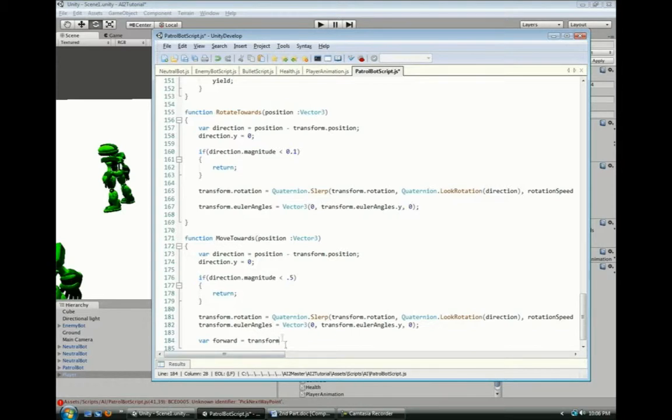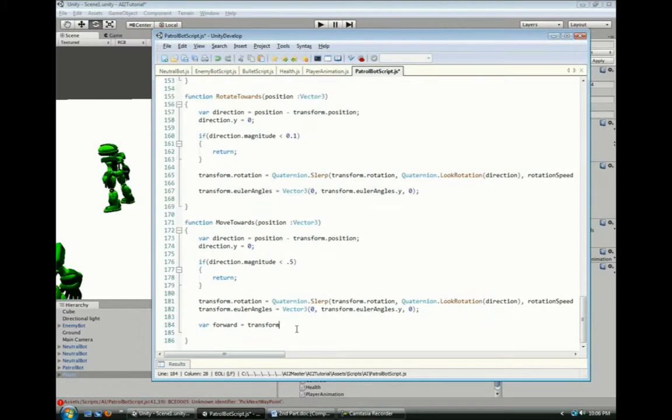So forward equals transform dot TransformDirection. What TransformDirection does is it converts from local to world, which is important when getting direction or forward. So Vector3 dot forward. This line of code basically is wherever we're looking. That's what forward is, wherever we are looking in the forward position.